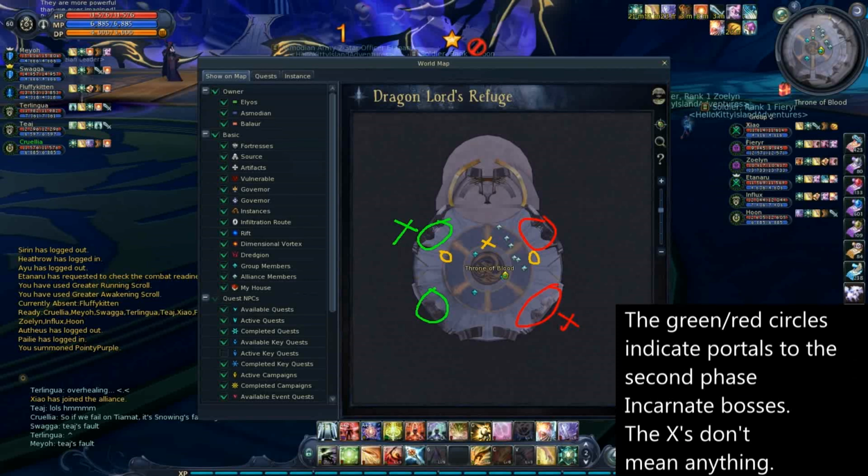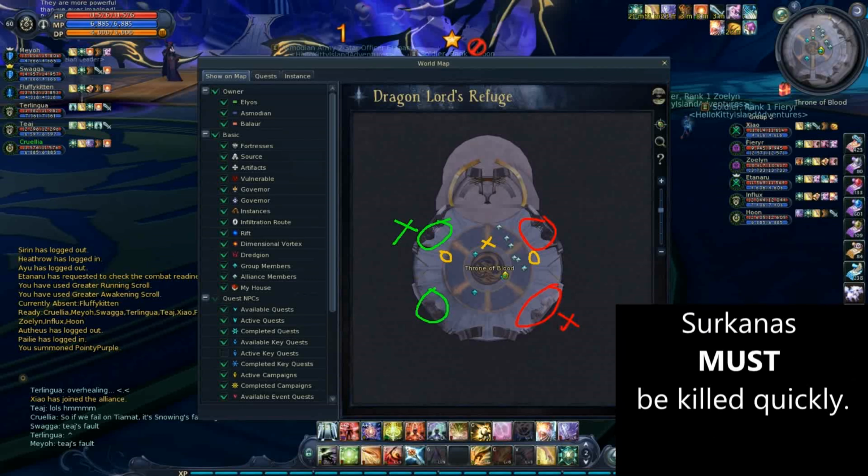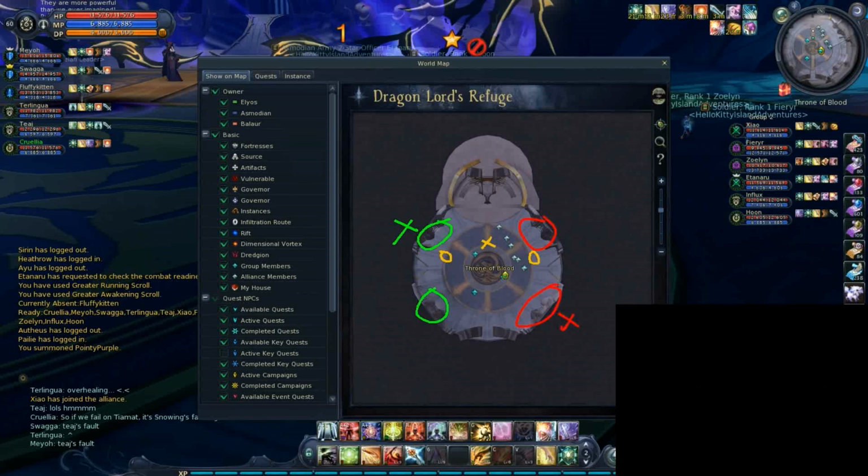The important thing to know are the 2 yellow circles. These are the locations of 2 Sarkanas that will spawn as you kill the boss. The importance of these Sarkanas is that they give it a reflect, and you can't attack the boss with a reflect because you'll kill yourself, so all the ranged DPS classes need to go on the Sarkanas.